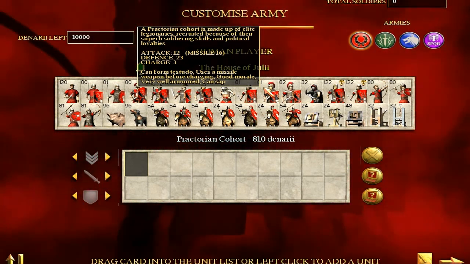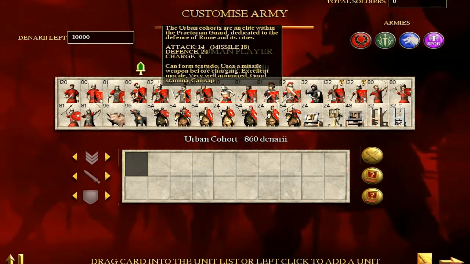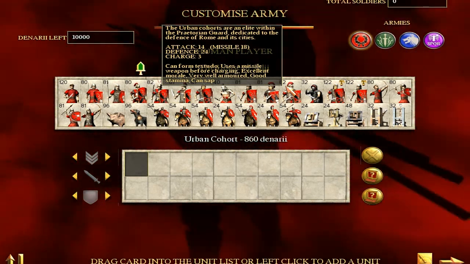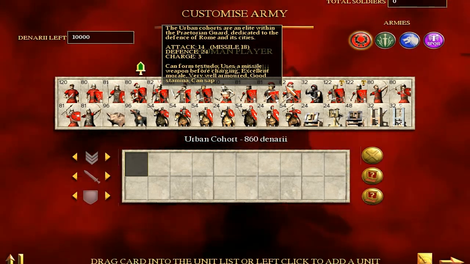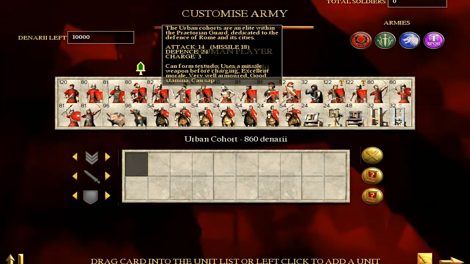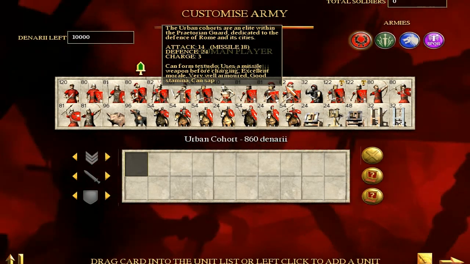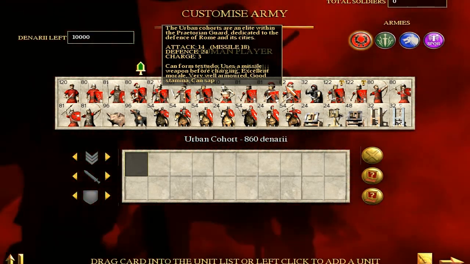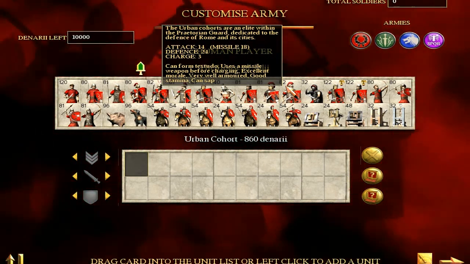However, it has a tendency to be overshadowed by the next unit. That's the Urban Cohort. The Urban Cohort is, in my opinion, the most effective infantry unit in this game. Now, some people are going to say Spartan Hoplites are better. Well, Spartan Hoplites can beat Urbans 1-for-1. Urbans can also defeat Spartan Hoplites 1-for-1 if you know what you're doing with them. Urbans are much cheaper, they're much more diverse, they're much more flexible. Overall, they're far more useful all around than Spartans, which is why I consider them to be superior. And in my opinion, this is the best infantry unit in Rome Total War all around.